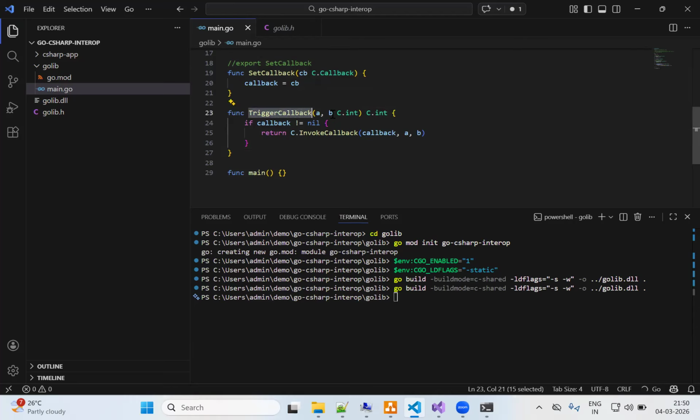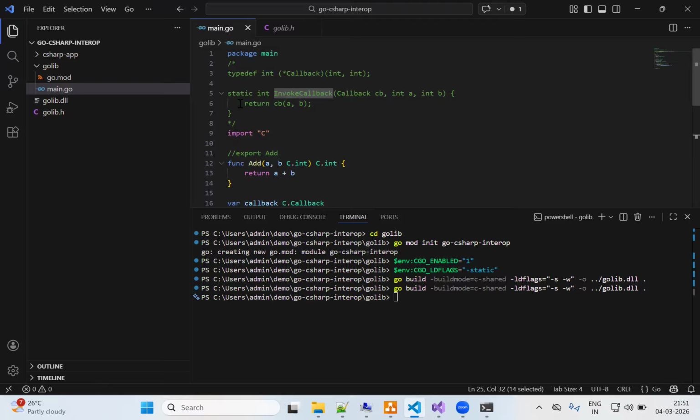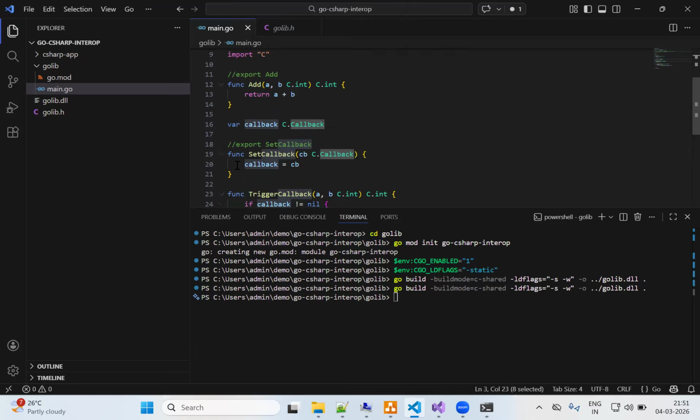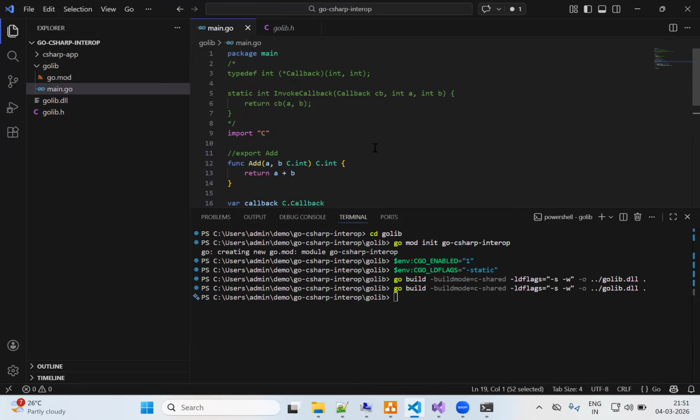So trigger callback has two params, and if callback is not null, then it will invoke the C helper function. C helper function will invoke a function pointer. This is nothing but a C sharp callback function. So Go code is ready.